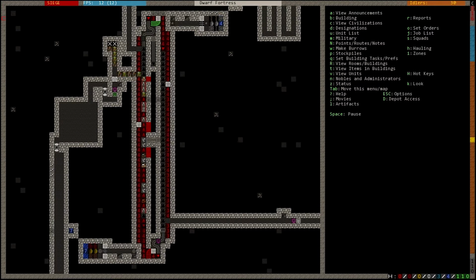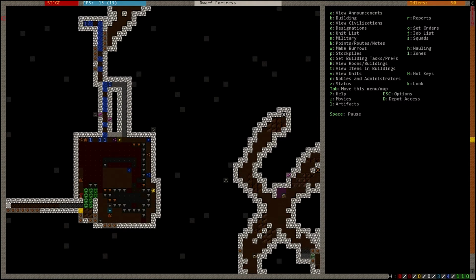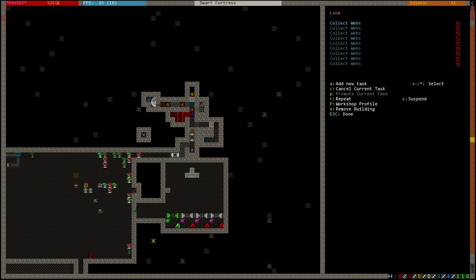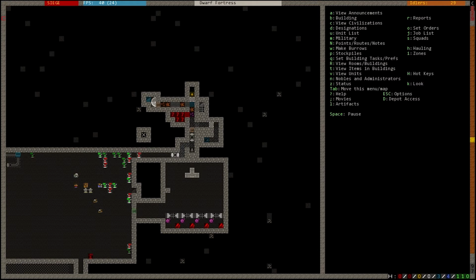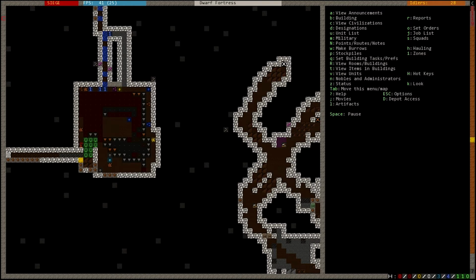Alright, so we're going to let this go for a little bit. Let's see, how are we doing down here? Looks like we got all our rocks out. So let's go open the floodgate again and see if we can't get some obsidian going. Alright, so with water flowing down both pipes, let's see if we can't get this working properly here.